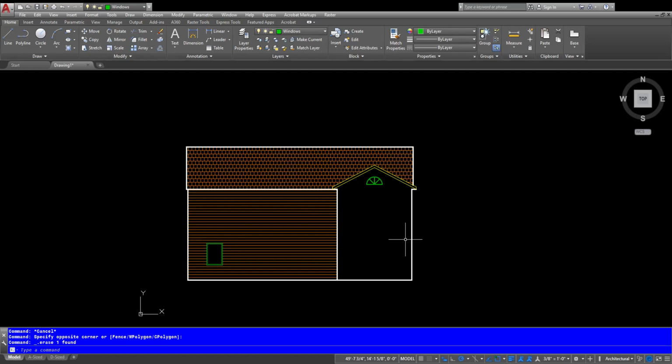So that is the basics. I know it's a fairly long thing, but it's actually going to go faster than some of the other things you've done. But that is how we'd go ahead, and that is how we'd work on the front elevation Southfield. So that's it, and happy drafting, and good luck with that one.